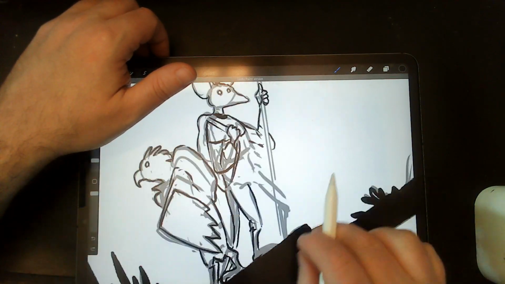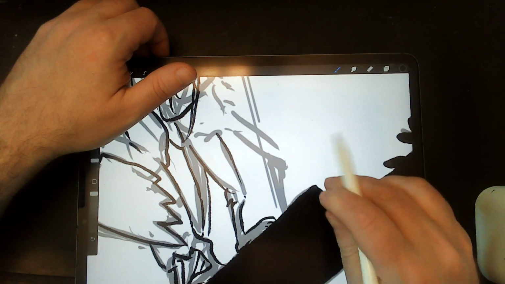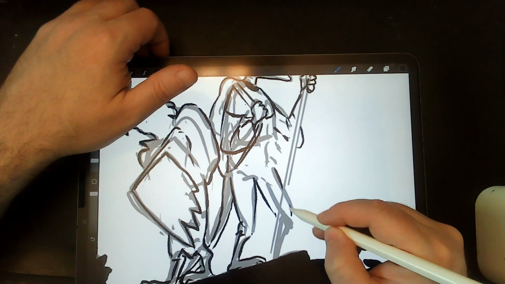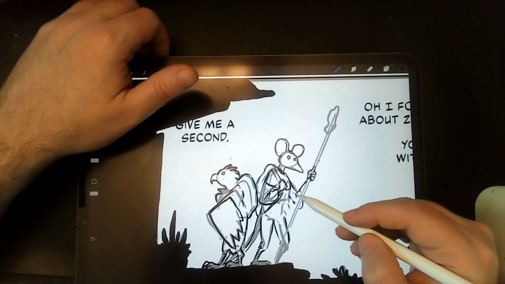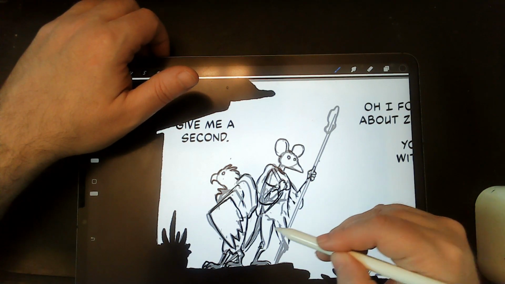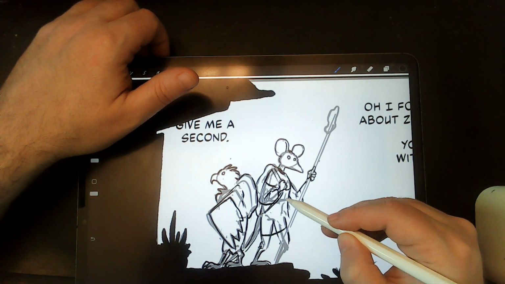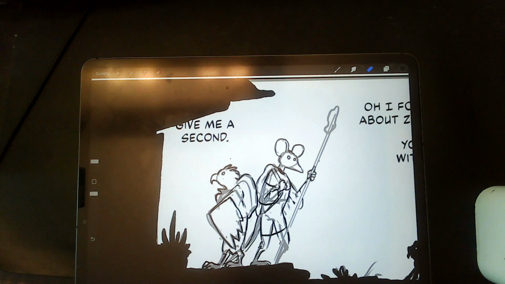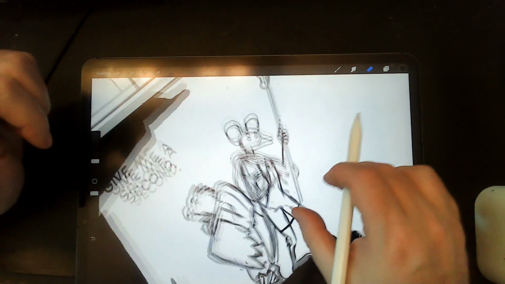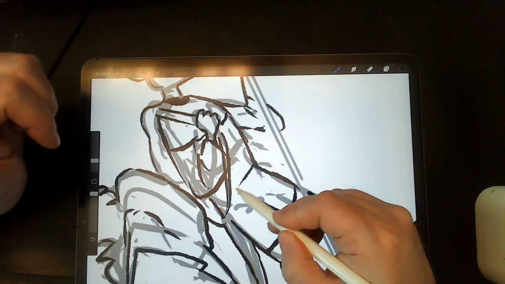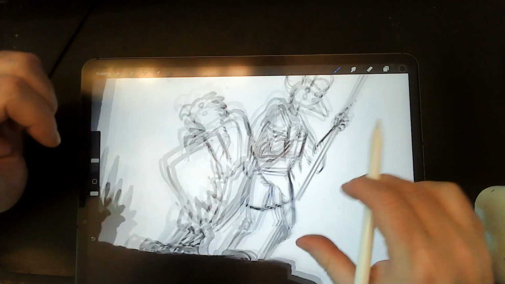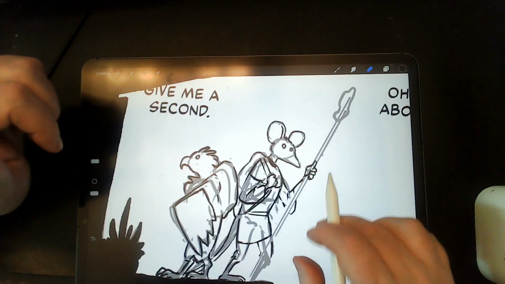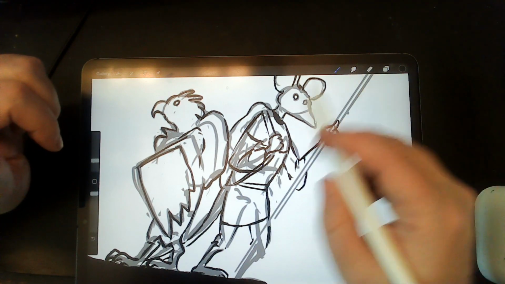Ooh. Made some decisions here on these feet. I'm not sure I got them quite right before, but I know I'm going to do them like this now. I want him to do these kind of long feet. I was trying to figure out the digitigrade foot shape for the rodent. Like I can do it for a lion or a wolf or a horse, you know, like in Beast Rangers. I was doing it for all kinds of different species, but I never had to do it for like a little rodent kind of character. Even though there was a mouse character in there, you never saw him from the legs down, from the waist down.